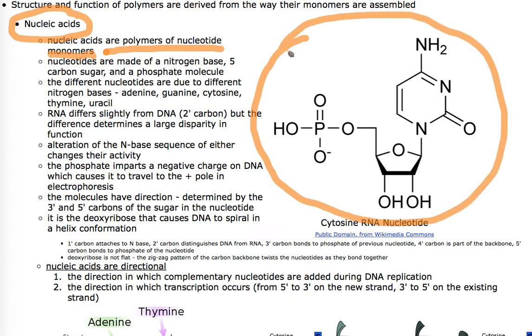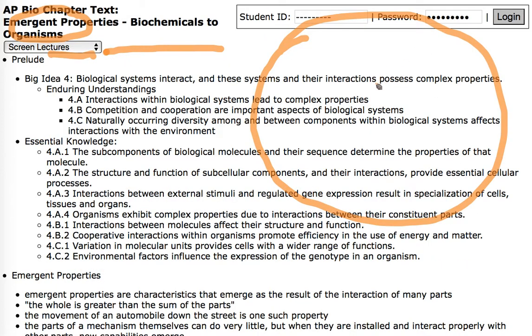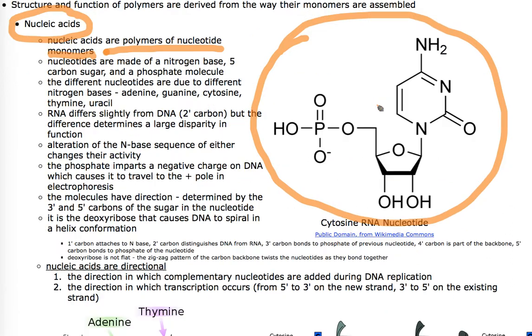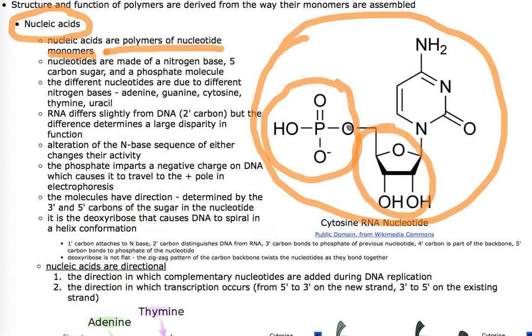Okay, this is cytosine, which is the pyrimidine nucleotide. Waiting for this to reload. There we go. This is the phosphate. This is the sugar. And this is the nitrogen base. Okay, the NH2 group out here is not here by accident. That's to allow hydrogen bonding between this nucleotide and other nucleotides on the other side of the strand, like guanine.